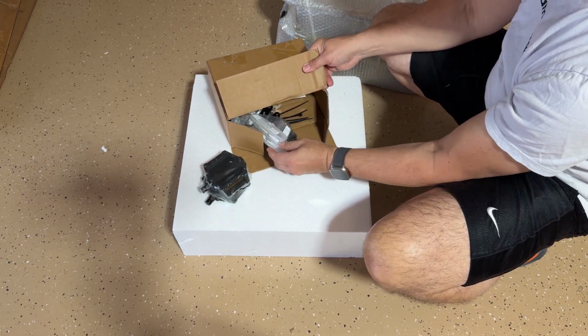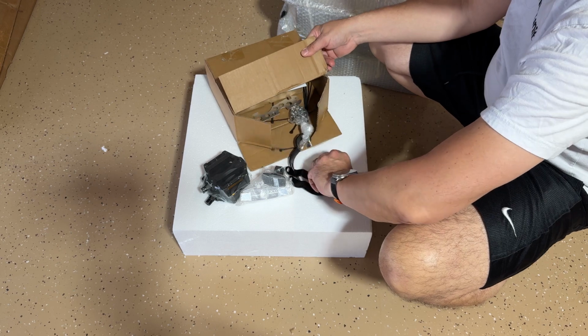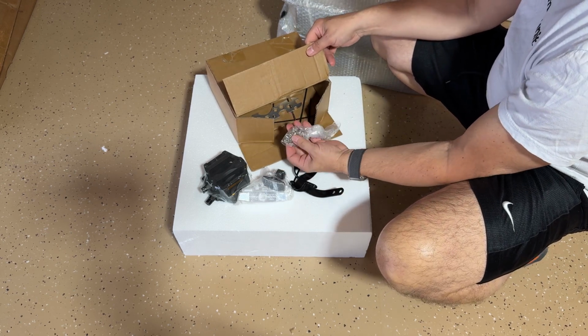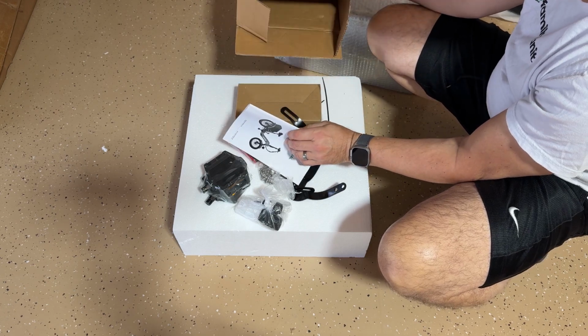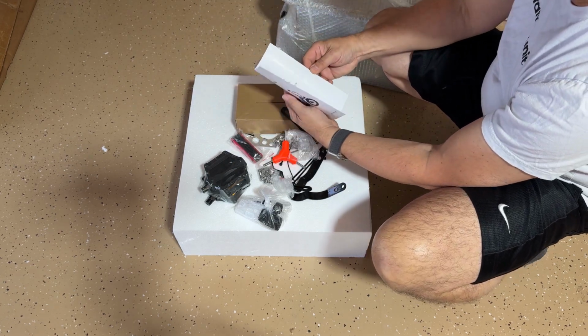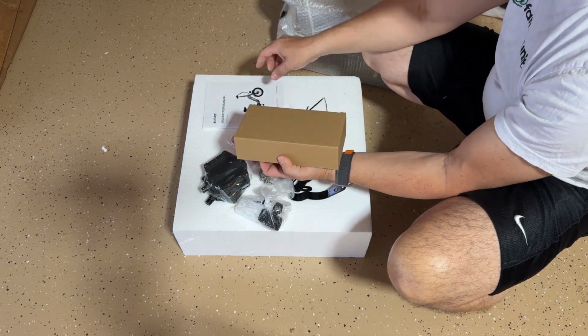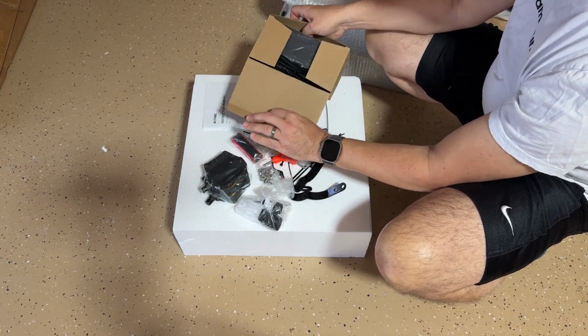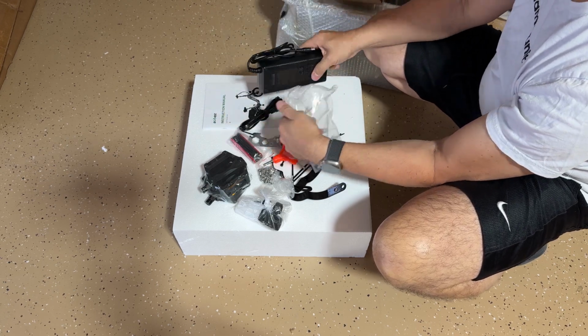Here is the box with the goodies. Here's your pedals. You got some reflectors in here, some wire ties, the brackets that will hold your fenders to your frame, and a bunch of assorted nuts and bolts, and your instructions. And it's a really interesting hex wrench. That's pretty cool. I've never seen one like that before, digging that. And in here is going to be your battery charger. So everything you need to get started and get riding.